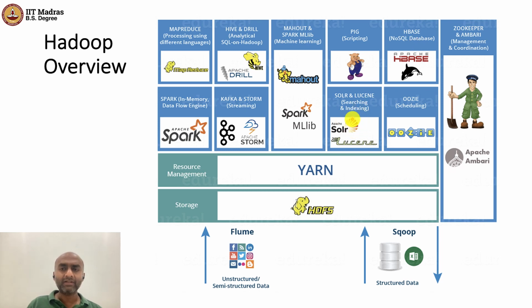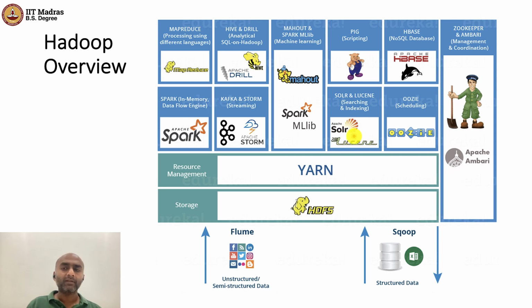Now even before MapReduce came into the picture in Hadoop, the first use case of Hadoop was actually for storing and indexing the entire World Wide Web. Yahoo was actually a search engine, and that was the main use case for which Hadoop was first built. And as a result, in fact, the first Apache software that was open sourced from Yahoo under the Hadoop umbrella later on was Lucene and Solr. Together they form a very powerful pair.